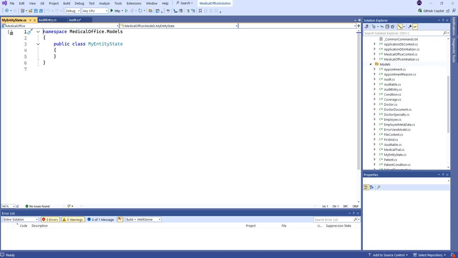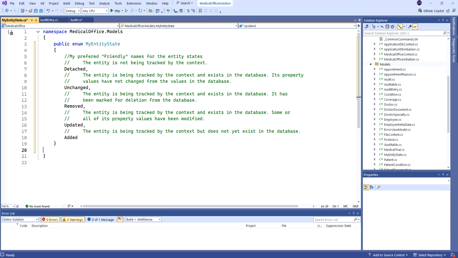Okay, because the change tracking system provides information about the different entity states of our objects that it's tracking, but the names that are used aren't particularly user-friendly. So I'm just going to basically do some casting of the entity state into my own enumeration so I can provide what I prefer to call friendly names for the different entity states: detached, unchanged, removed, updated, and added. So I can use this as required later on.